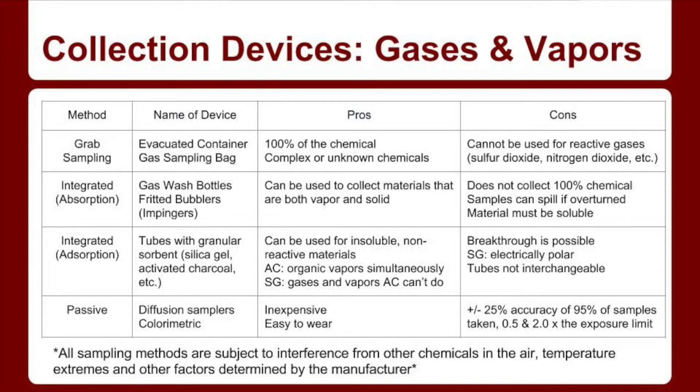The adsorption technique uses tubes with granular sorbent. These sorbent tubes are often filled with, but not limited to, activated charcoal and silica gel. Activated charcoal is typically used for collecting a large range of organic vapors, including multiple vapors at once. Silica gel is often used for vapors that cannot be efficiently extracted by activated charcoal. It should be noted, however, that silica gel is electrically polar and could attract interfering polar molecules, like water vapor.